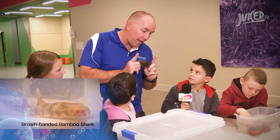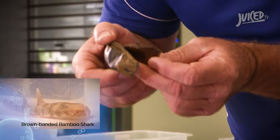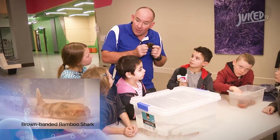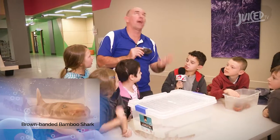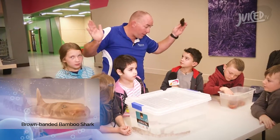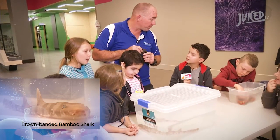But do you know what? When he grows up to be an adult, he's going to be one and a half metres long. When he came out of that egg, mum and dad shark weren't there to look after him, so all the other animals want to eat him. He had brown and white colours like he's got now and he's using that to hide — camouflage, to hide amongst the sandy rocky bottom of the ocean. As he grows up and gets bigger, he's going to change colour because he doesn't need to hide when he's big enough to look after himself. He's going to become grey-brown all over.